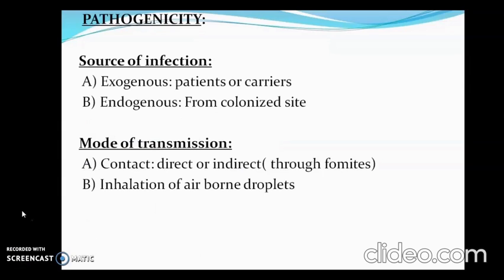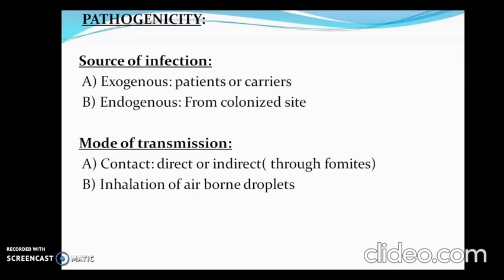Pathogenicity. Pathogenicity of an organism refers to the property of that particular organism for causing diseases. Staphylococci produce two types of diseases. The first one is infections. In infections, the cocci gain access to damaged skin and tissue sites, and they colonize there, adhering to cells and the extracellular matrix. Sitting there, they multiply and cause tissue damage.